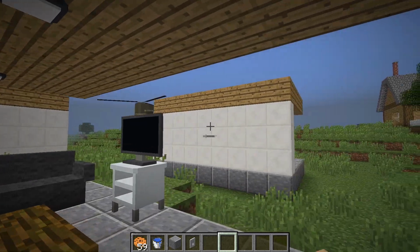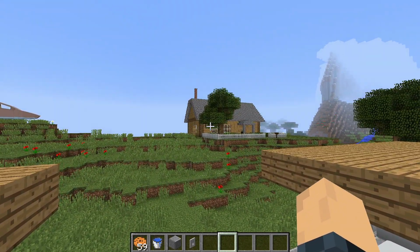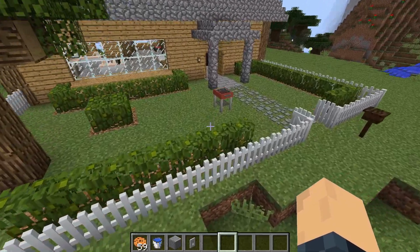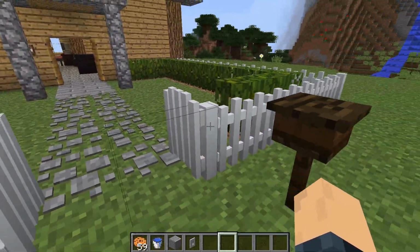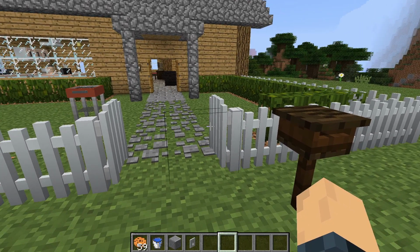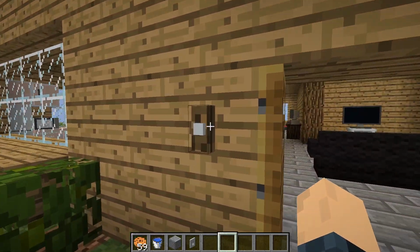I like that little detail. Now, over here, I've made a house to demonstrate how much it would spruce it up. Like, they made bushes. They made a grill. They made all this picket fence, pebbles for the ground, the walkway, a mailbox. Like, let's say your friend delivers mail in a role play or something, which is pretty cool. Then you got the gate, and they allow double doors instead of just a single one, which is pretty nice. You have a working doorbell.